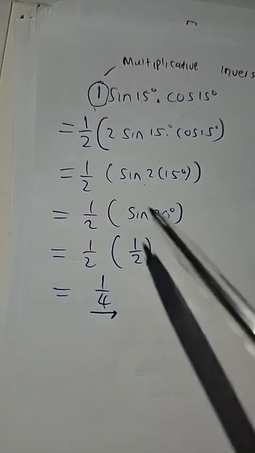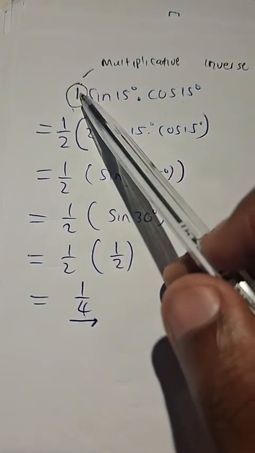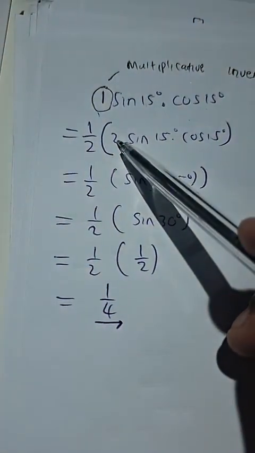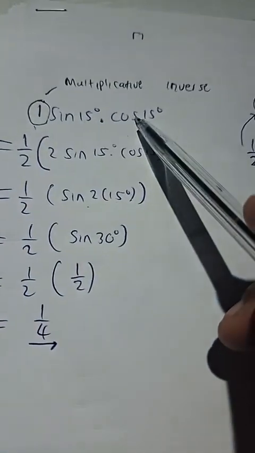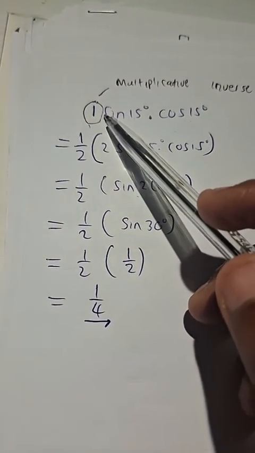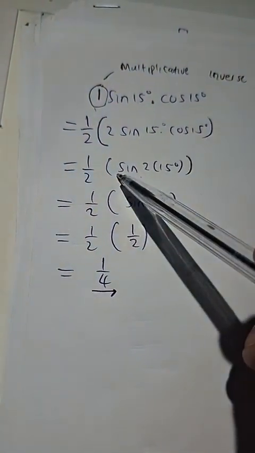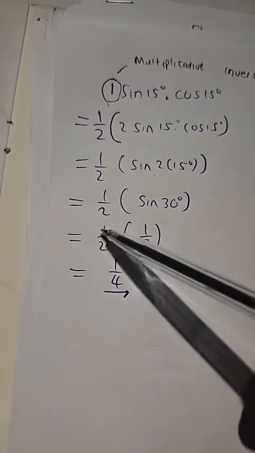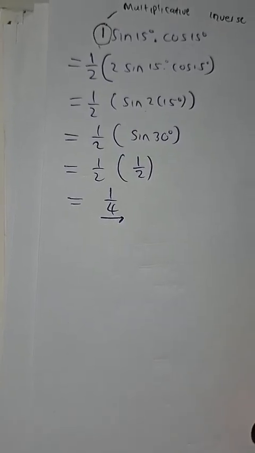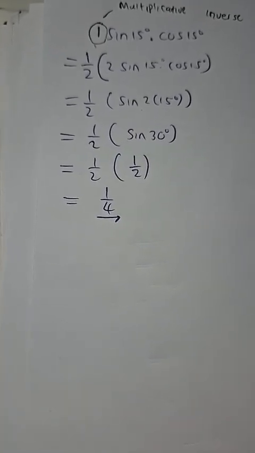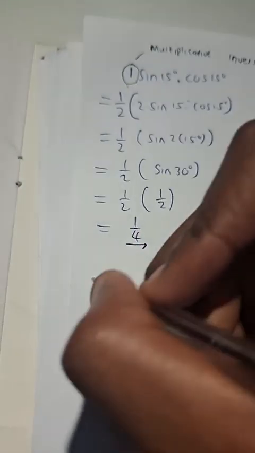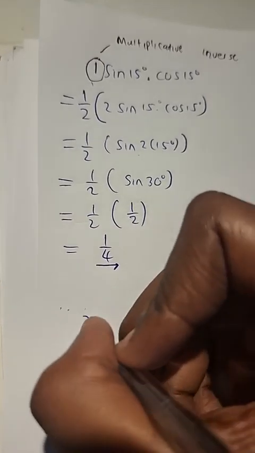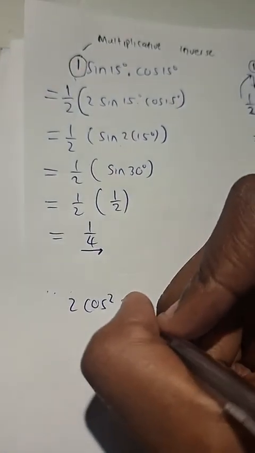So now that you are in grade 12, it should not even be a question as to whether you understand why we are doing what we are doing, why we are saying half times 2, in order to still retain the integrity of the expression, that being 1. Okay, and then that allows you to use the double angle. You then write this as sine 2 times 15 degrees, which is sine 30 degrees, which is a half, and then obviously a half times half is a quarter. Okay, right? So hopefully it's like, wow, I see, sir, and I hope you do. We just use the multiplicative inverse to basically get our way in that situation.